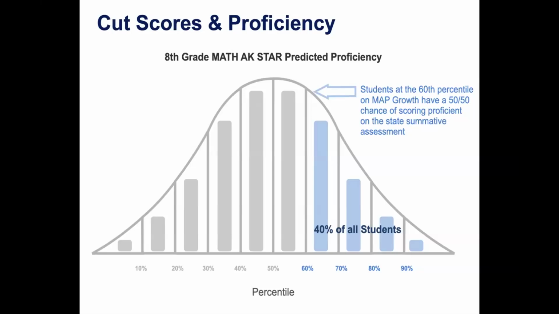So this applies to large groups. This does not apply to an individual student or a classroom, right? So you could see great variation in a school or a classroom because it's a small group of kids. But when you compare 20,000 students, such as the Anchorage School District, that population tends to emulate or mirror that normed curve as the population gets bigger. Okay, so that's an important graphic to keep in mind as we work through this.